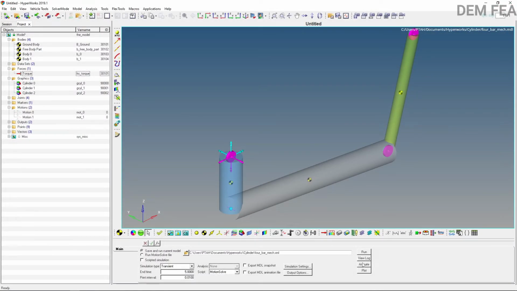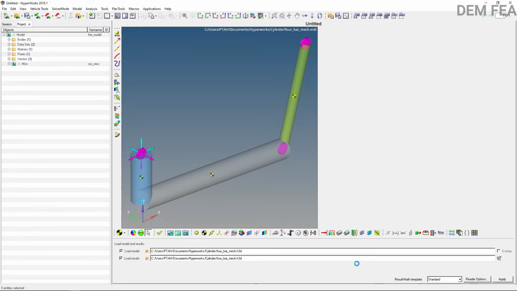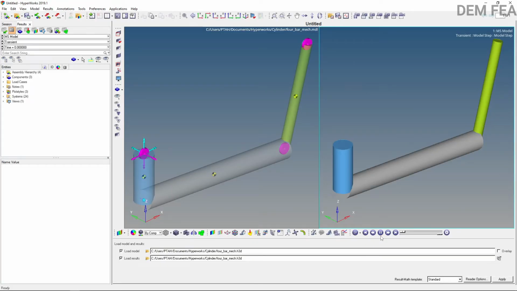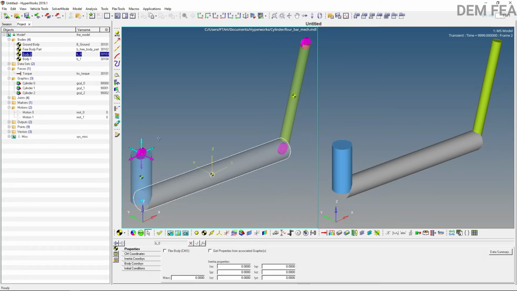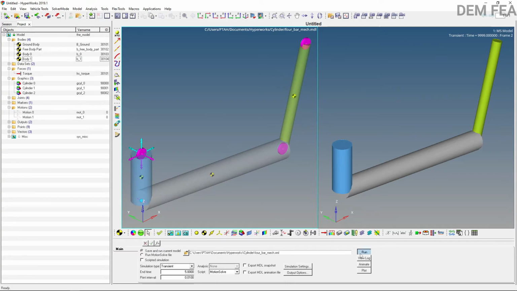So in such a case, let's animate and then we see what happens. As you can see, nothing is happening. It's just jumping from step to step and so on and so forth. To take care of this, we come to the body. As you can see, we have not put inertia and mass properties. So we check that the free body part is okay, and then we also check this. And then once we do that, we save this model. Once we save it, we can run, and then we see what happens.